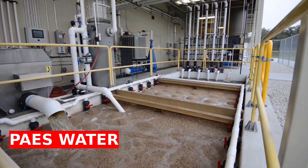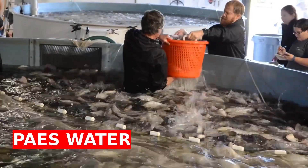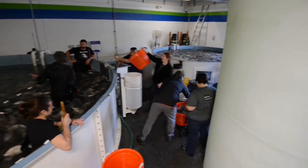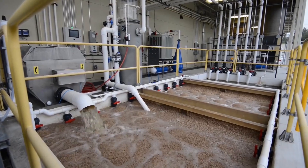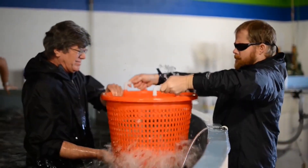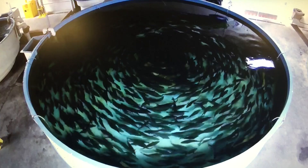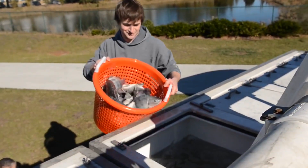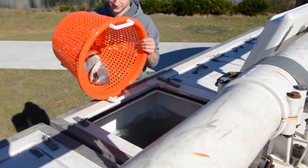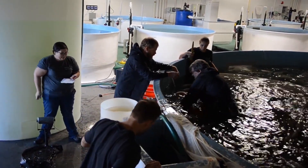Paz Water exemplifies innovation in the aquaculture industry, particularly in the sustainable breeding and supply of fish like Tilapia. At the heart of their work is a 12,500 square feet aquaculture farm designed to support both private and commercial water supply needs. This US-based firm has developed a highly efficient system that optimizes fish growth and reduces mortality rates significantly. Currently the farm is evaluating the efficiency of Tilapia breeding, having introduced fingerlings 242 days ago that have since grown into robust 1.4 to 8.5 pound fish.